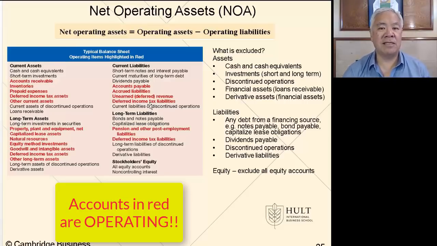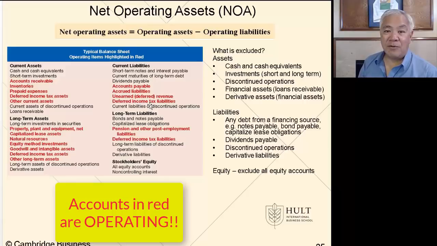And we'll get to this later on in the book. And it's quite complex, the area of derivatives, but these are types of financial assets. Let's just call it that for now. We exclude it. So we exclude these categories of assets. Now, go to the other side, liabilities. So liabilities, some are operating, like accounts payable, right? Vendors loan you money, fine, that's operating.